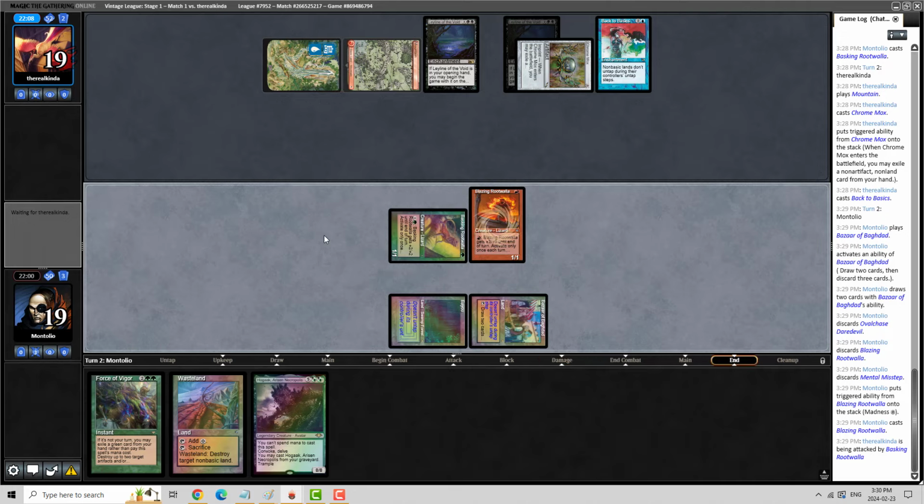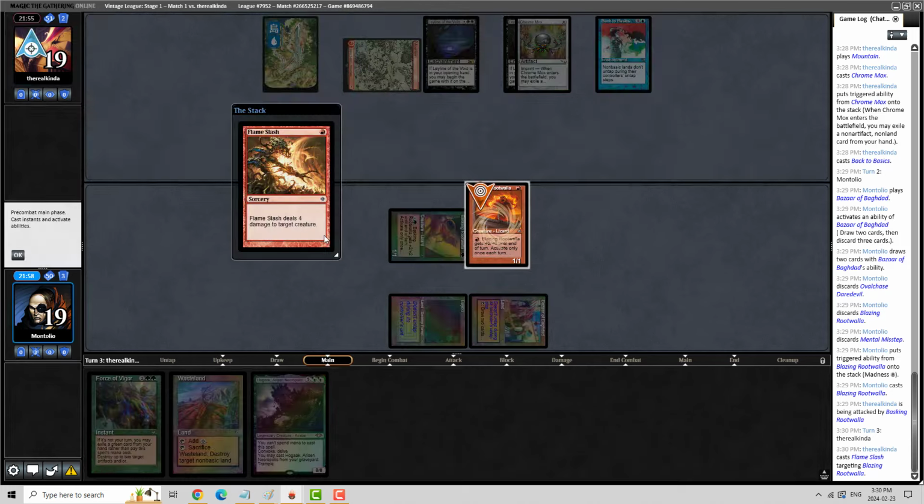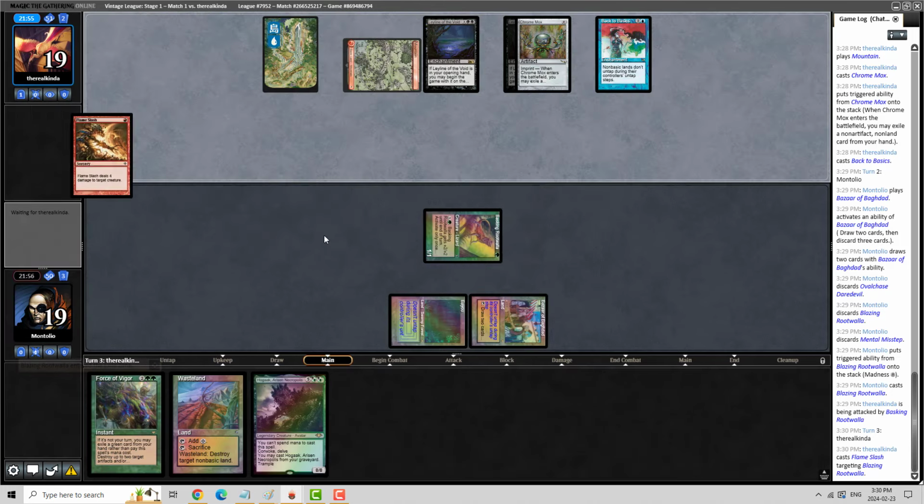I think I'm just going to let them draw here. I don't want to get too excited about anything. Just throw it here. I'd like them to tap out, would be ideal. Sure. Flame Slash, yep.